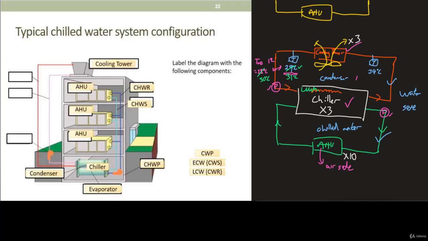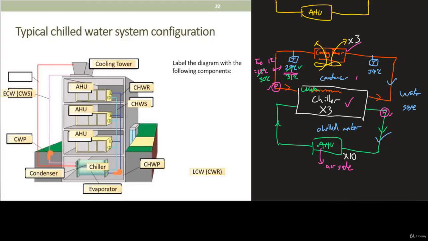And on the other side, the condenser water loop, you have your condenser water pump, and you notice that it's also pumping towards the chiller. And you have two pipes, one is the condenser water supply that is coming out from the cooling tower and going into your chiller. And that's what we call condenser water supply. So it's a bit misleading when we use the word condenser water supply, because it's supplied towards the chiller and not like the chilled water. Chilled water, when we say supply, is supply from the chiller.